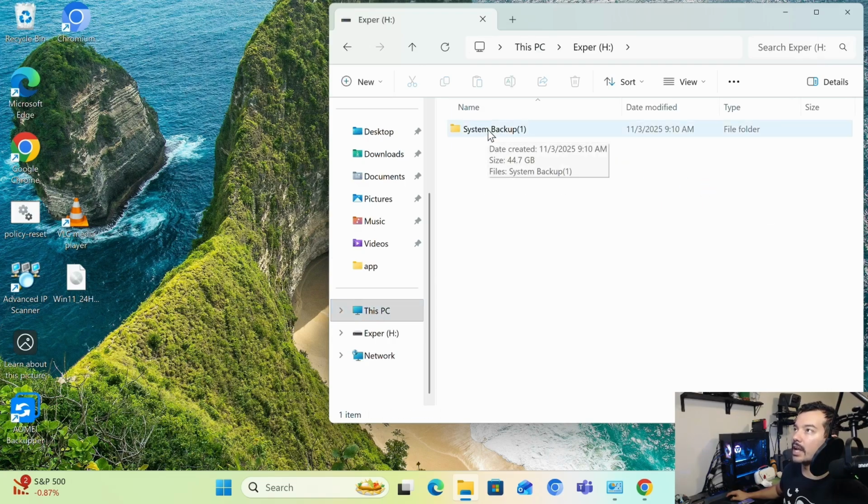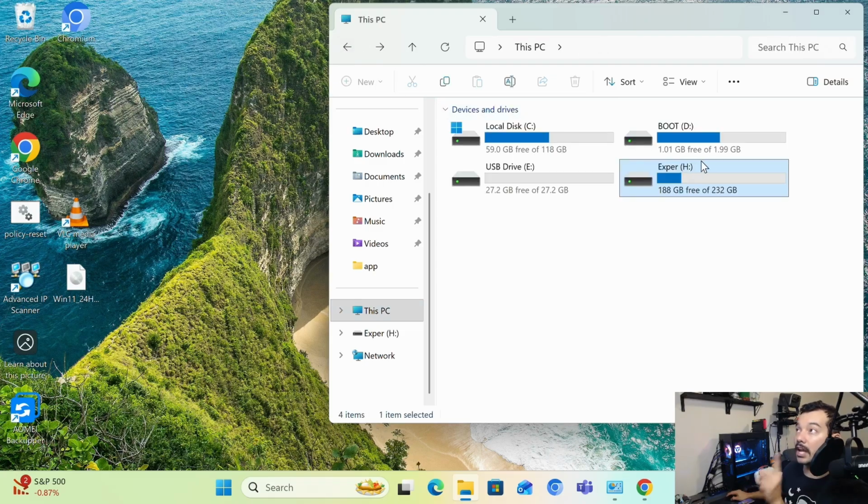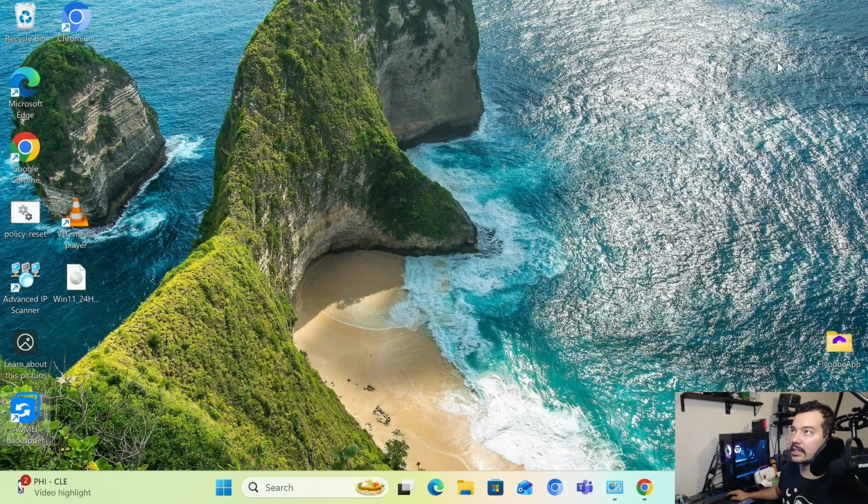The only thing I have on this separate USB is the system image, and on the second USB, I have the boot pre-image to boot in case your computer is having issues, or let's say your drive breaks. If it breaks and you have to remove it and add a new one, you're not going to have an operating system. So you're going to have to boot into the pre-installation environment and then install the image onto your new drive.